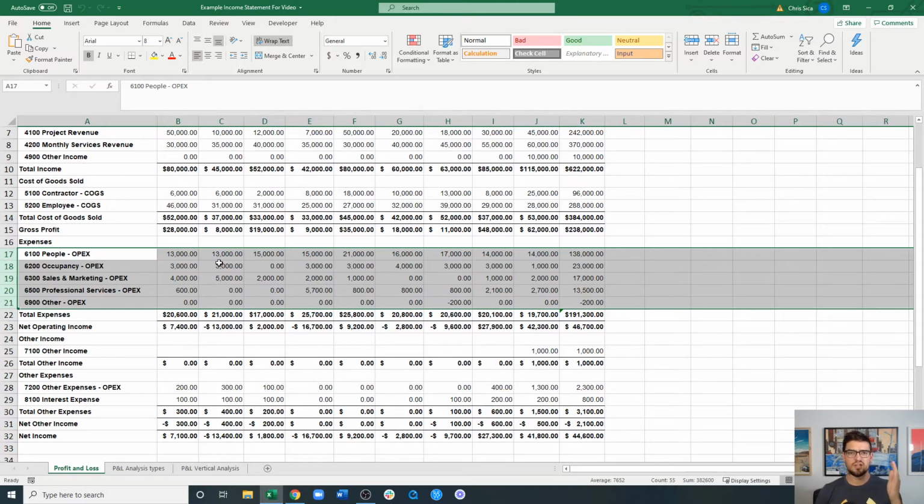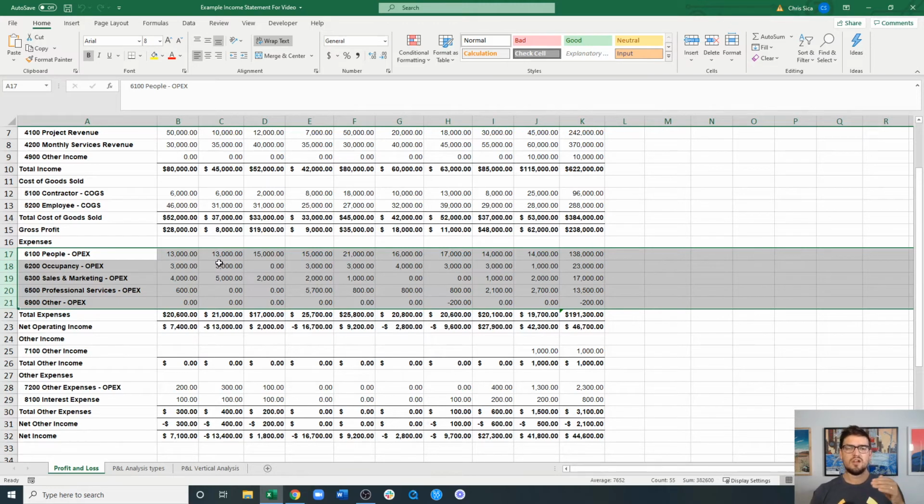So if you have a CEO in your business, you're not going to hire two more CEOs just because your company doubled. Your one CEO may get paid a little bit more, but you're not going to get more of those. You're generally going to have one CMO or one marketing person, or maybe you hire an additional marketing person every time you want to ramp your business by another 30 or 40%.